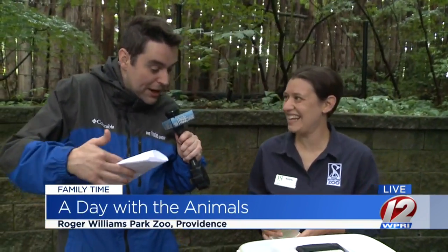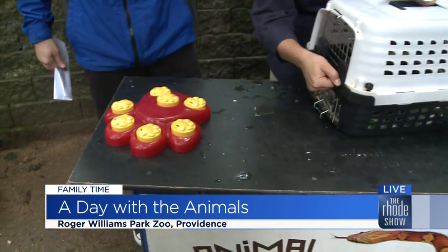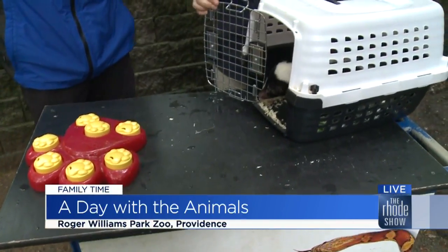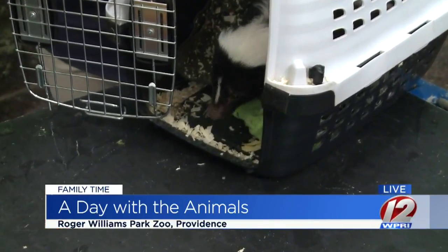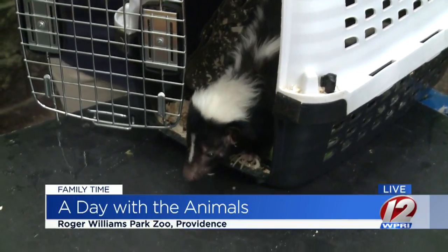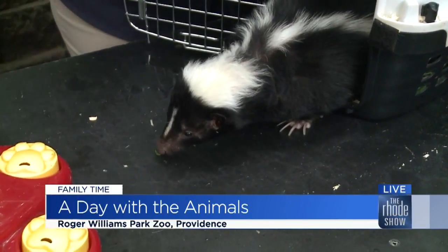So Stanley is about two years old. He's one of our ambassador animals — an animal that goes out into schools and to the community and helps us teach kids and adults of all ages. Now, today is not his television debut. He's been on before, which is why he's still hiding in his trailer. So when he comes out, we have some food in this puzzle feeder for him. Hopefully he's going to use his nose, which is one of his best senses, to locate and find that food. And then you'll notice he uses his claws like he would in the wild to forage for that food.